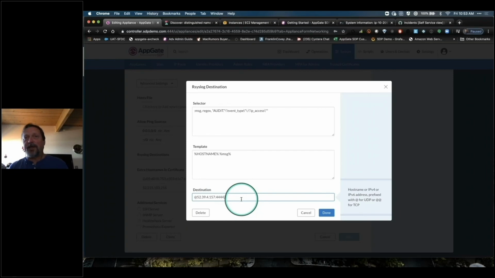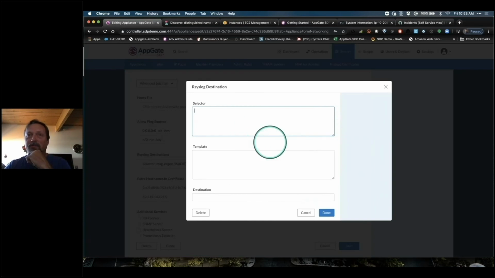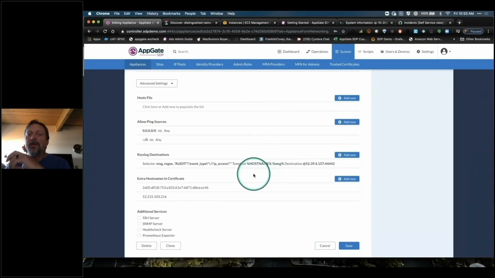Presumably on that IP address, I have a Syslog server that's receiving that information, categorizing it, indexing it, et cetera. And I'm not a Splunk expert, but that's one of our Splunk servers that we've got up and running. And so I can actually create multiple Syslog destinations as well. So I could feed different types of log files to different types of Splunk services if I wanted to do that. That's very easy to do as well. And then there's even a third way we can do it using that appliance customization. I could use it to install a Splunk agent and use the Splunk agent to capture the logs locally and feed them wherever I needed to feed them.